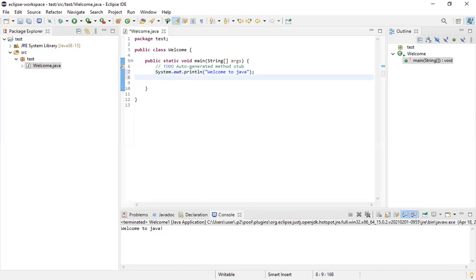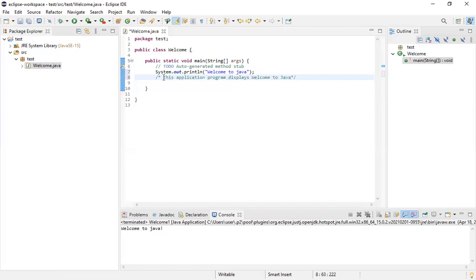Like here, we write slash-star, and we write this application program displays Welcome to Java, then star-slash.